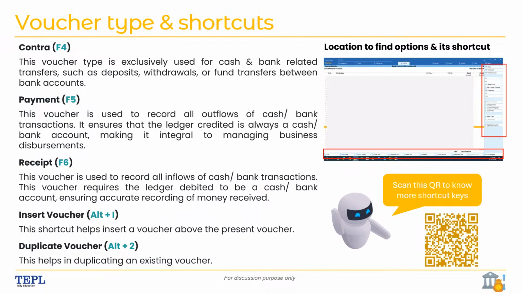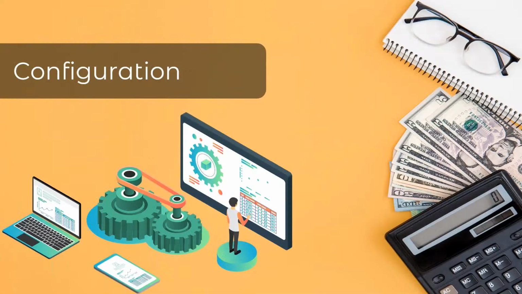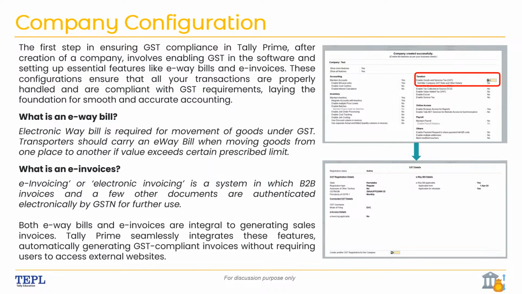Alright, now that we have completed understanding some of the fundamental principles that you should know for GST and its configurations, let's move into configurations and see how we can ensure that by doing particular steps correctly, we will have a seamless experience of filing returns at the end of every period. So the first step of configuration is configuring GST at the company level and setting certain global standards so that your Tally functions very smoothly. So the first step is company configuration.